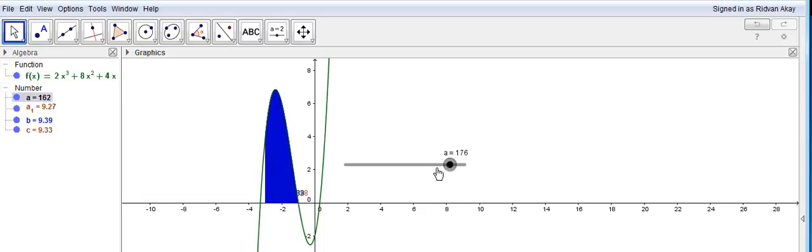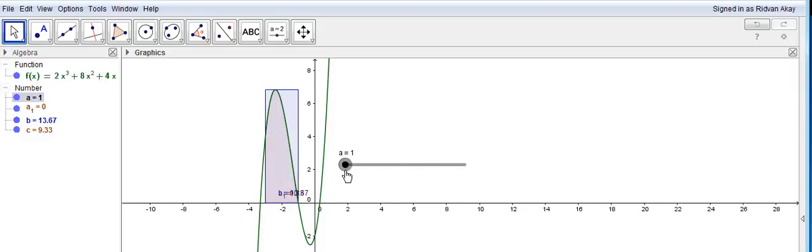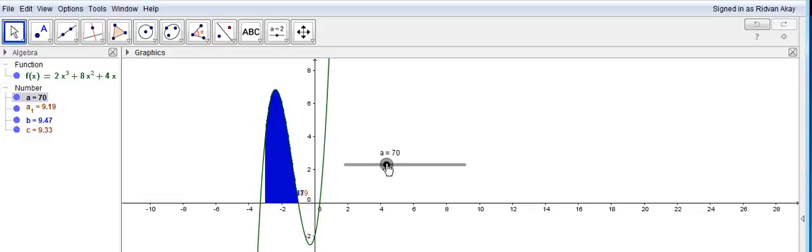So it is basically how to find the area of an integral. When you scroll to the right, so when you make it bigger, you can see the area of the integral.